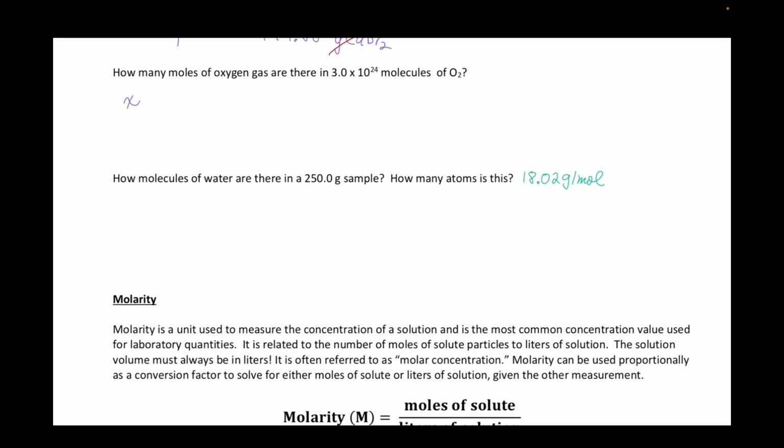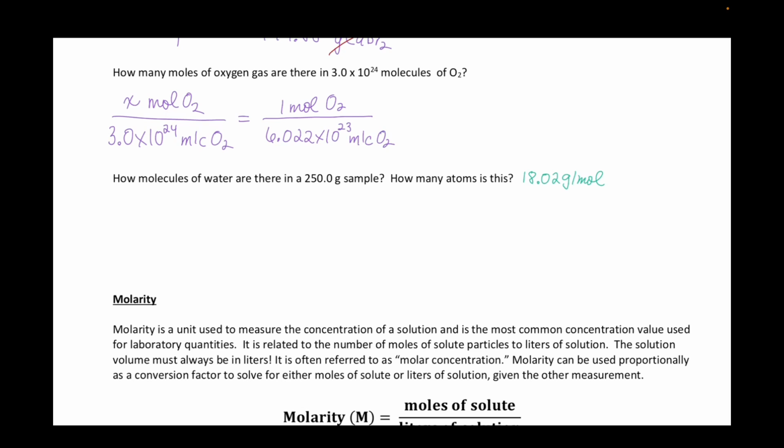So if I'm going to solve using a proportion, mathematically you're going to do the same stuff, but here's what it would look like. I'm going moles of oxygen in 3.0 times 10 to the 24th molecules. I like MLC for the abbreviation of molecule. A proportion is going to show that they're equal, right? So I'm going to go moles on top, molecules on the bottom. I know 1 mole of oxygen would contain 6.022 times 10 to the 23rd molecules.